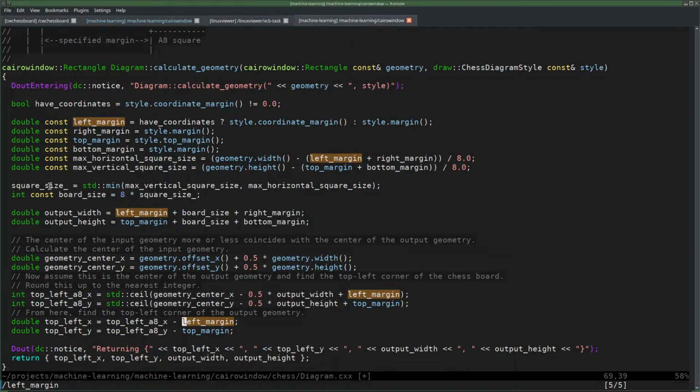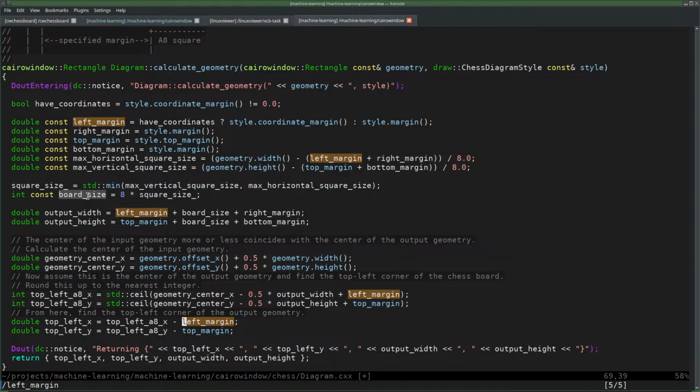Including square size, board size. The other only uses the board size and, well, the geometry of the board itself.